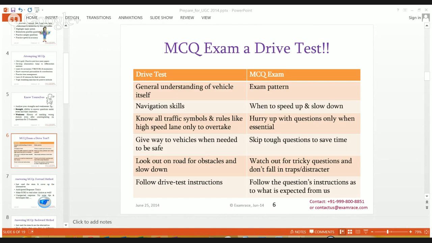The questions you feel are tough or you don't know, it's best to skip those questions and write down the number somewhere so that you save your time, and at the end, when you are left with time, you can refer to that number back. Oh, I left question 39. I should move back to question 39 and see if I can solve it.